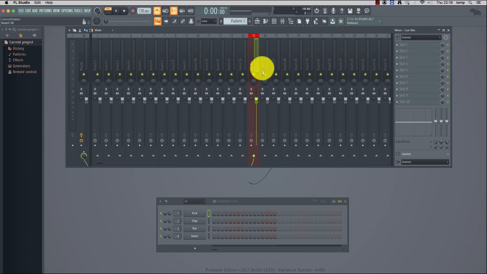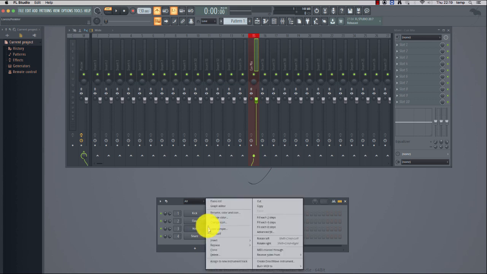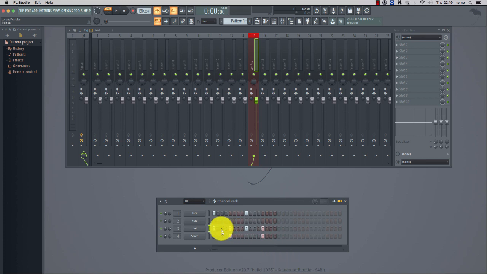Now, another scenario. Let's say you have produced an instrumental. I'm going to quickly make just a little drum kit here. Just quickly sequence the drum kit. There we go. Let me just add that, sorry. Then I'm going to put a clap here. Right, let's just listen to that.